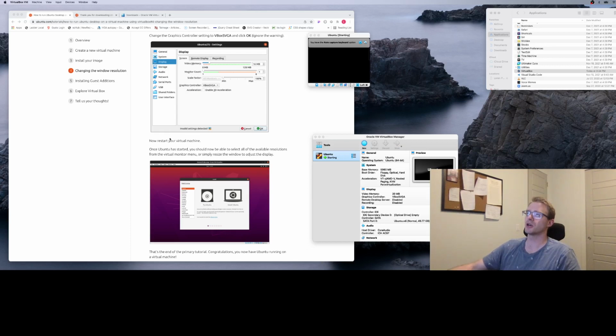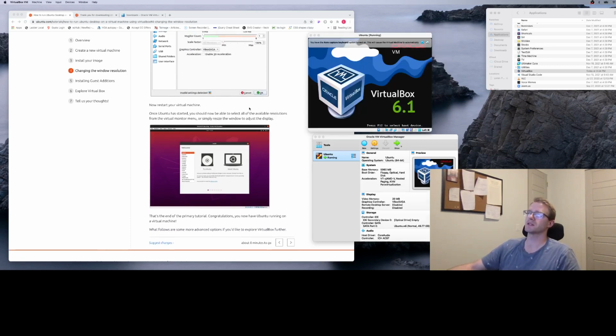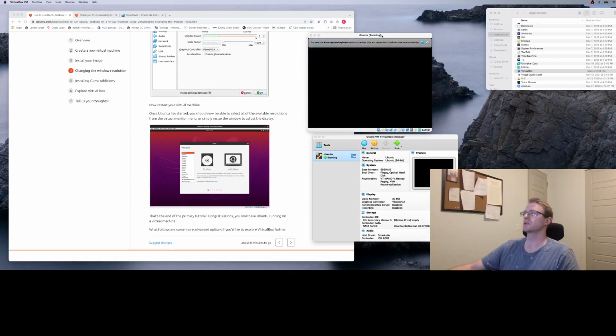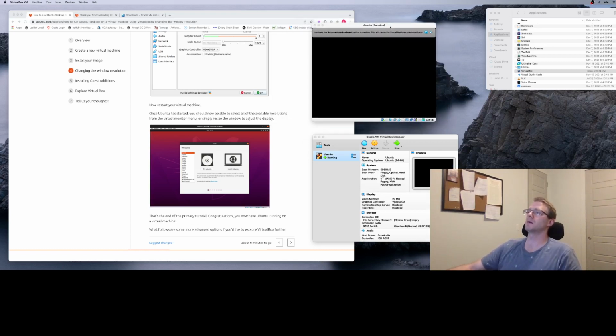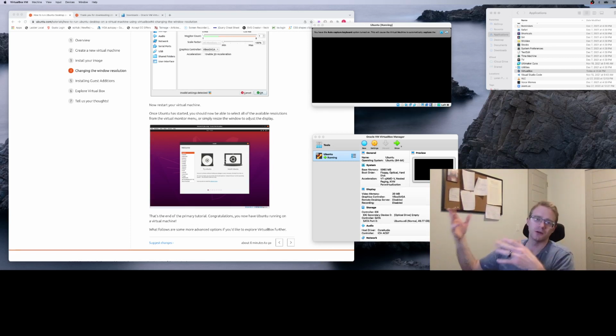Once Ubuntu has started, you should now be able to select all of the available resolutions. So this is like the default size of the window that opens. But now that we've done that graphics controller setting, once the Ubuntu desktop pulls up, we can go change the display resolution and it'll actually resize the whole window for us, and that way we can see what we're doing.